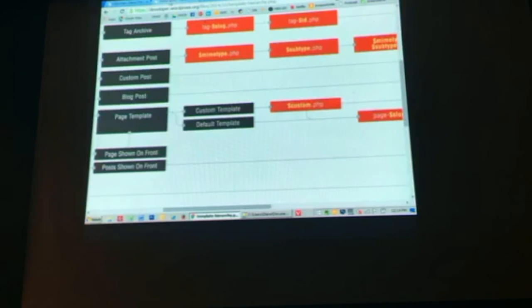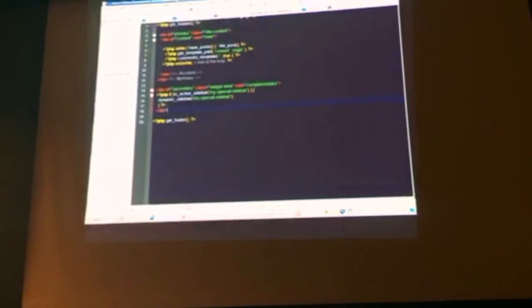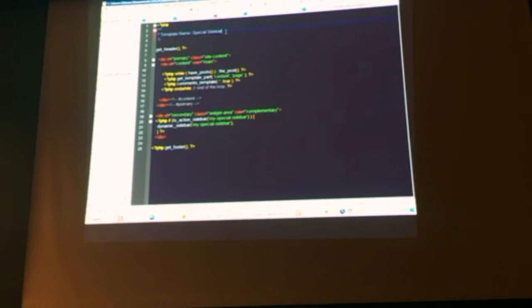There are two things I did. Let me show you. It won't show up over here if I do page-slug. In order to have it show up over here, I have to create a template. In this case, it's the same page, but it has this header on it, which tells WordPress it's a template. So it looks at that and says, okay, this is a template. And then for any page on my site, I can use this special sidebar template. The name of that file is irrelevant. It could be anything. I name it template dash VAC.php just so I know what it is.